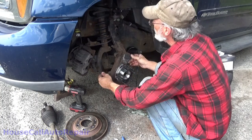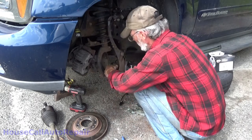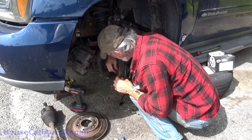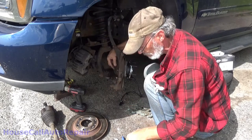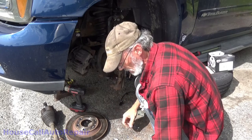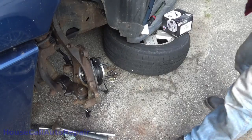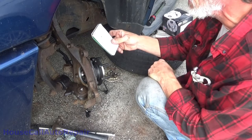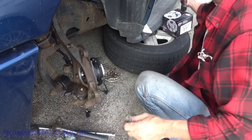Now because we are not hooked up to anything yet, I can turn this where you can kind of see what we're doing back here. New ball joints are in — top and bottom. Let's put the cap on this before stuff dries out on it. Same thing with this one. Everything that I've found so far is basically between 77 and 90 foot-pounds. 90 seemed to be the most common, so I set the torque wrench for 90. That's the 18mm.